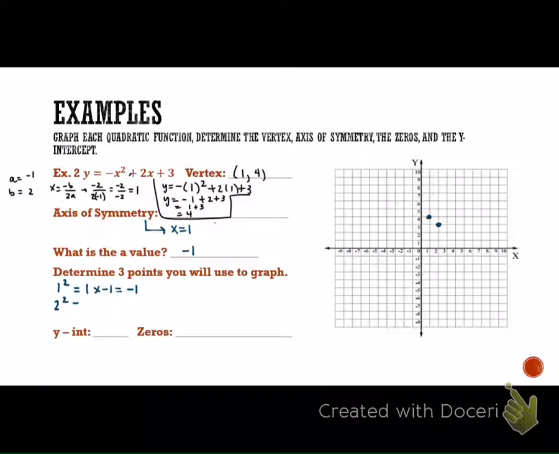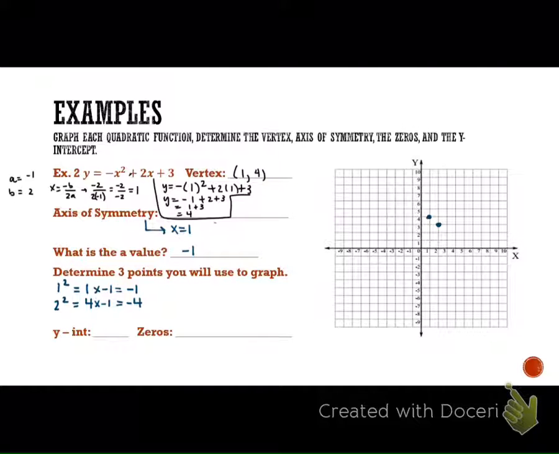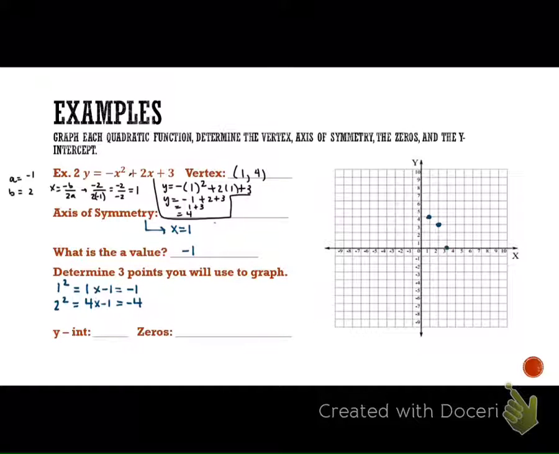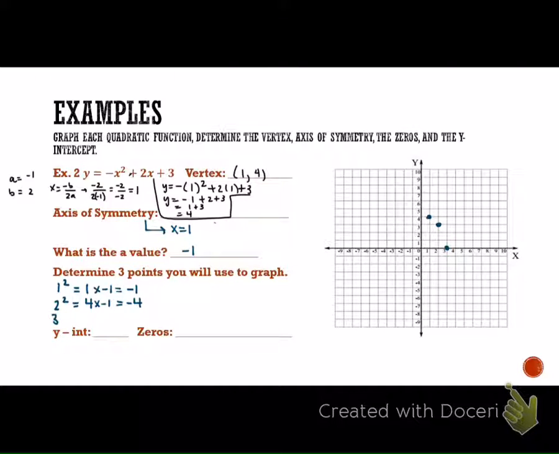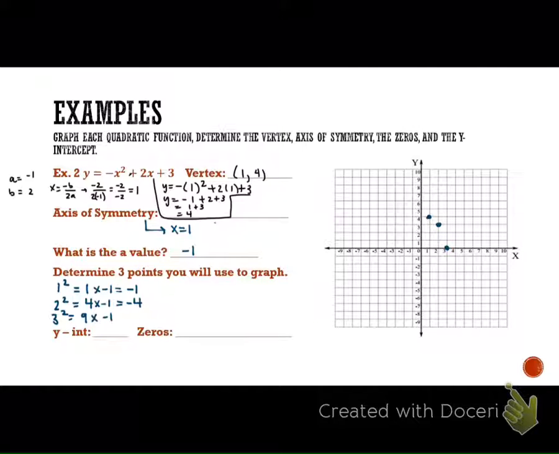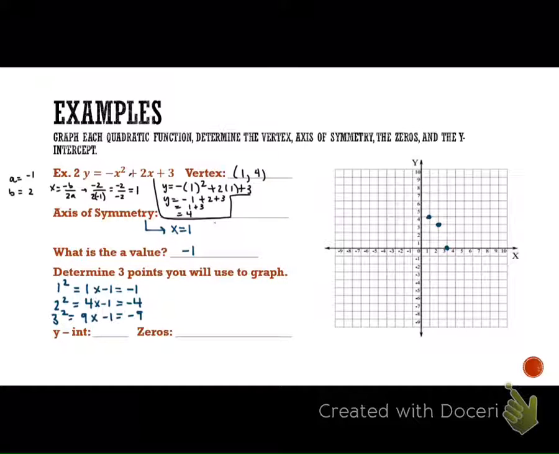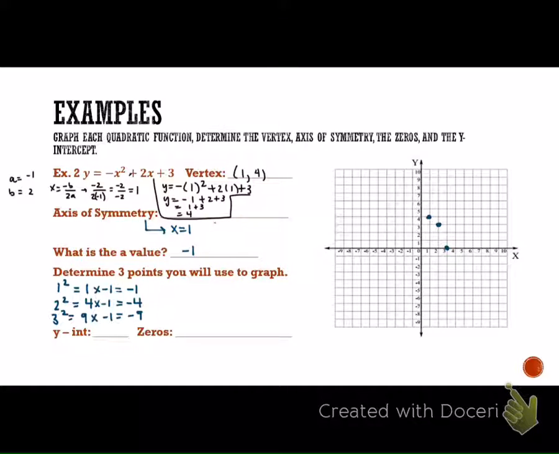Okay, then we do 2 squared, which is 4, and if we multiply that by negative 1, we get negative 4, right? So going back to what Jenny asked and what I've been saying, where do you always have to start from? The vertex. So we have to go back to the vertex, go out 2 and down 4 from the vertex. And we'll go one more there. So then it's 3 squared, so that's 9 times negative 1, which is negative 9. That negative means we're going to go down. So we go way back to the vertex and we go out 3, down 9. So we'll be down here at negative 5.